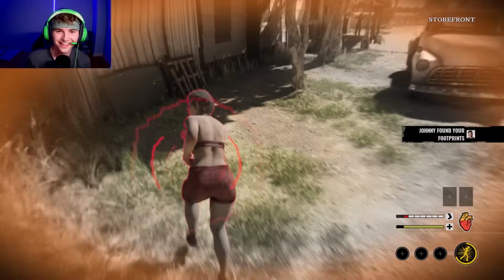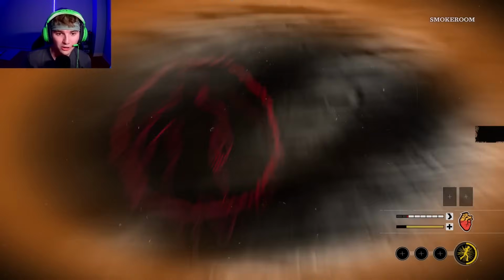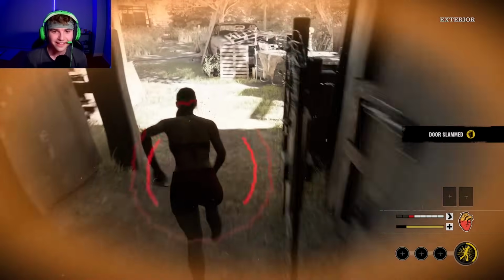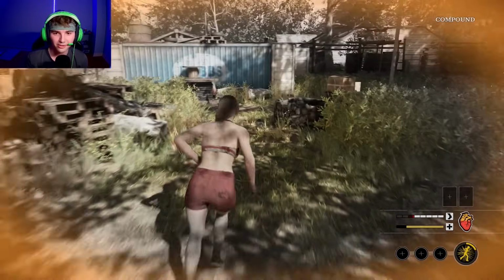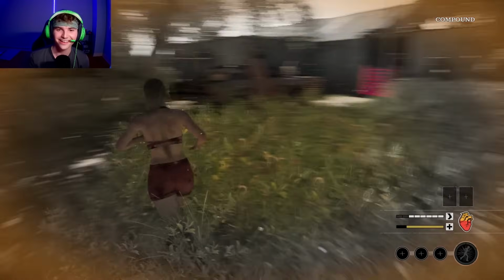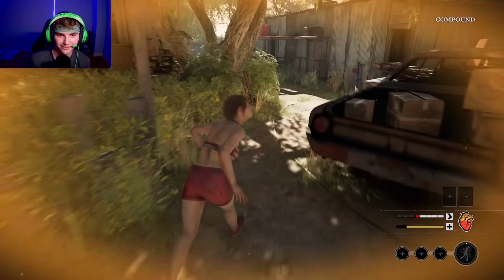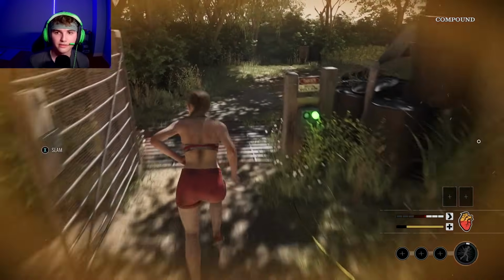Hold on. Okay. I see you. Oh my God. He's over here. Come around back. Oh my God. Someone come to me. I made it. You can only crouch. You can't crouch. Where? Oh wait. Okay. Use your family focus. Come to me. I'm coming.